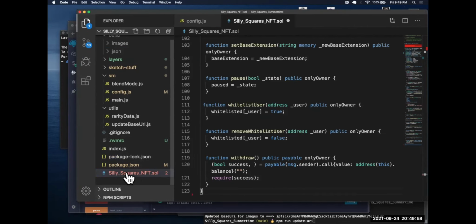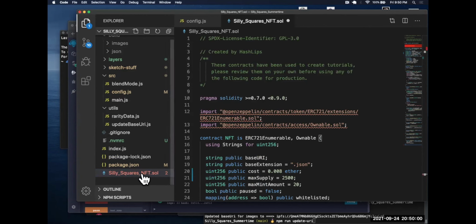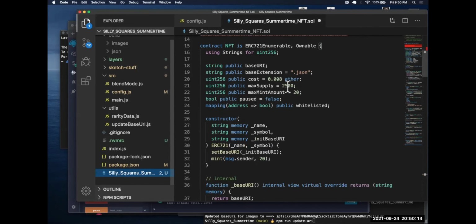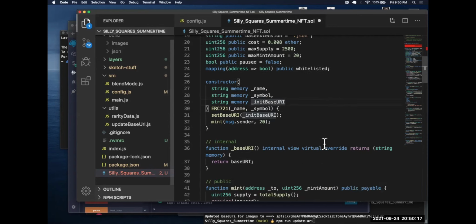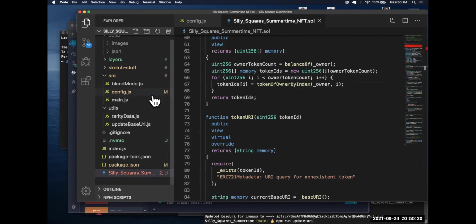So I just like to save this into my Solidity file, Silly Squares, and I'm gonna call this Silly Square Summertime NFT, right? Because this is like the summertime edition of my NFTs now, with the max supply and the costs that I put in. So I'm just gonna save that, and then whenever I feel like coming back to this and minting more or checking whatever, then I can take this, paste it in Remix, and put in the actual address there, and then pull up all these different buttons to interact with the different functions of the smart contract.